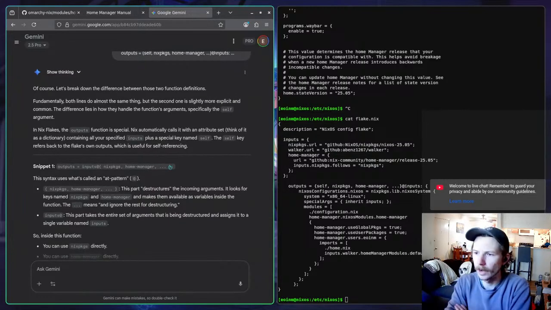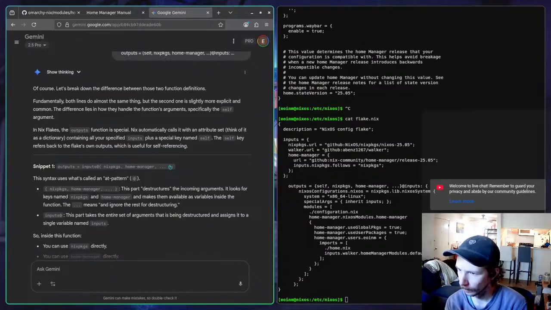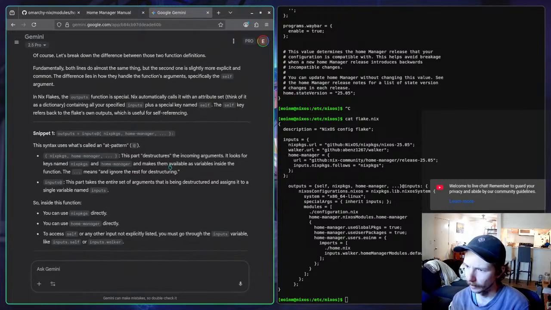In Nix flakes, the outputs function is special. Nix automatically calls it with an attribute set containing all of your specified inputs plus a special key named self. The self key refers back to the flake's own outputs. It's useful for self-referencing. This syntax uses what's called an at pattern. Nixpkgs, home-manager: this part destructures the incoming arguments.